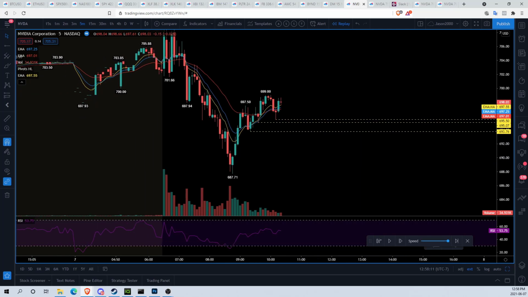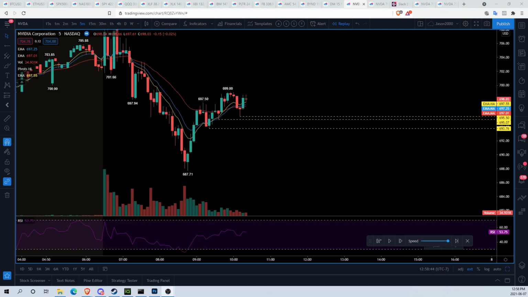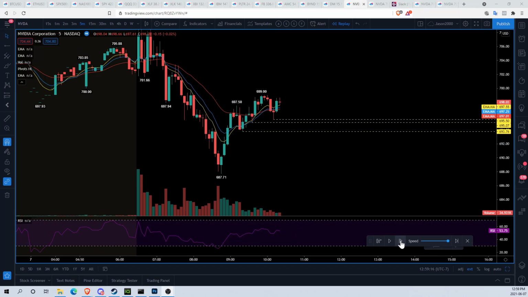All right. Now I have another trade actually for NVDA that's set up a little bit differently. And this one was a key level breakout into resistance. So let's take a look at that. So we're going to stick with this chart now. We're going to keep going forward with the chart replay feature.